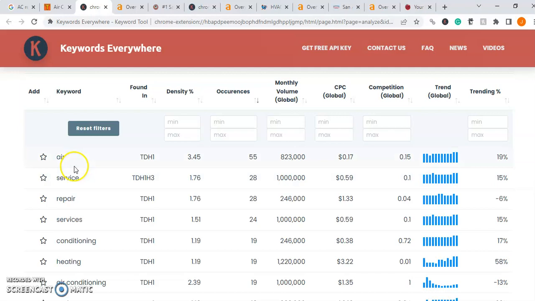So for instance, let's say you had AC at number one. Number two would be repair or installation, something that complements that first keyword. Now, if we keep working our way down here to number three and four, normally I recommend in that three and four spot using some sort of location-based keyword. So in this example, we'd use San Antonio at number three and Texas at number four. This is super important to have this location-based keyword in here because it really stresses to Google, hey, this is where I do business, so please send me your local traffic. So definitely something to think about. We want our location in those top three and four keywords.